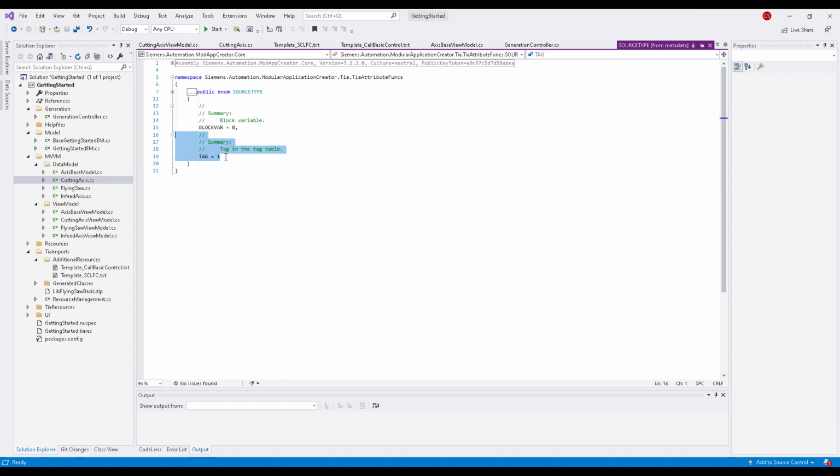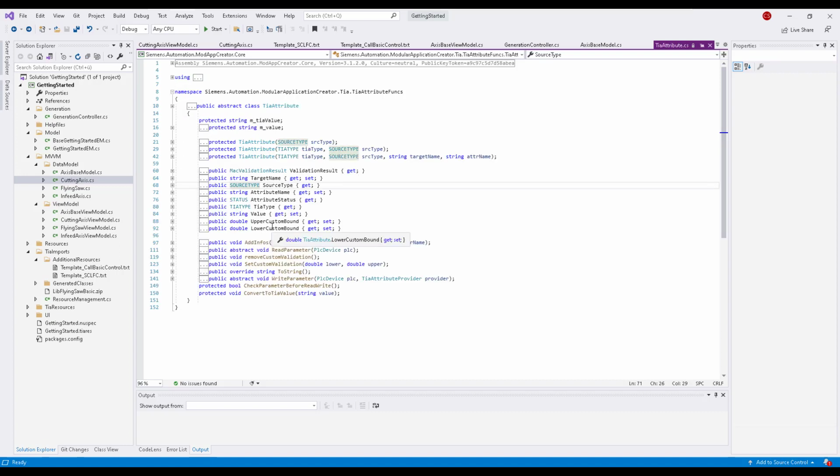And it works totally the same as I show you now for a data block variable. You can use the same concept for a tag. So in our case, we go with this block var source type, and this is basically what we need. So yeah, these are the important attributes for us.